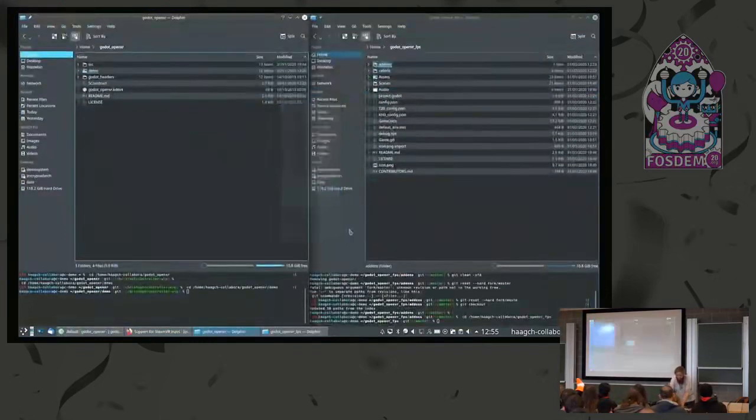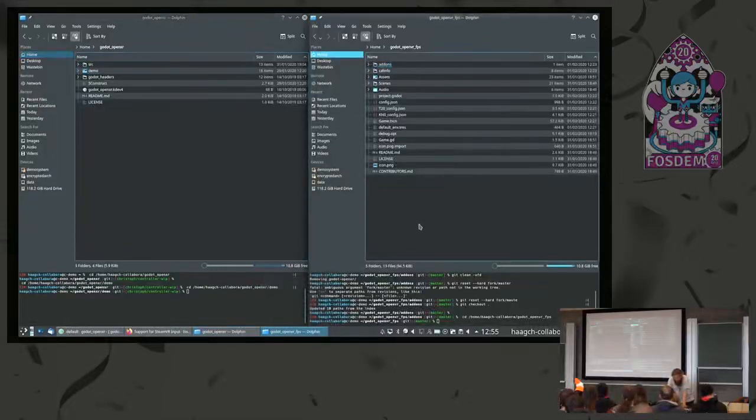And maybe a bit more interesting is the Godot plugin. So basically what I have on the right side here is the Godot OpenVR FPS, which is an example that a Godot developer wrote for the SteamVR system.